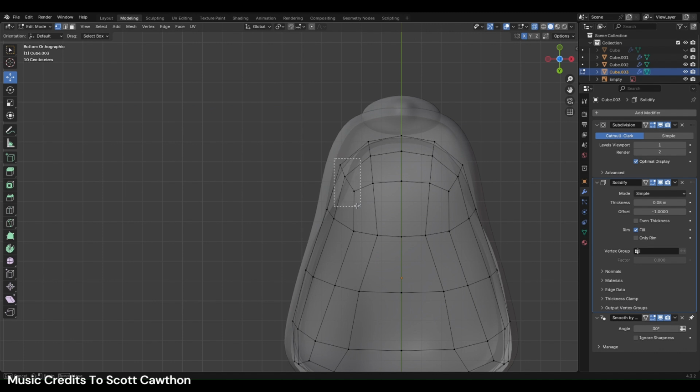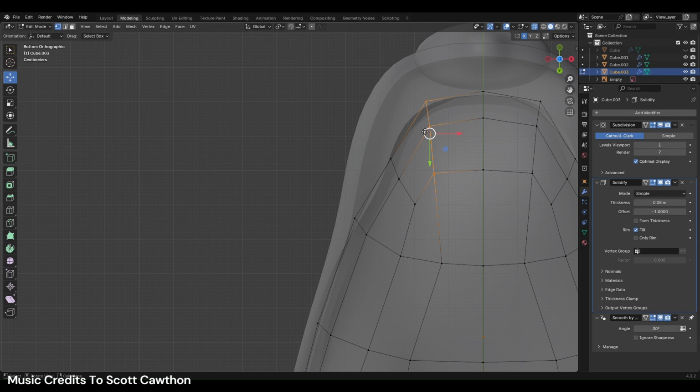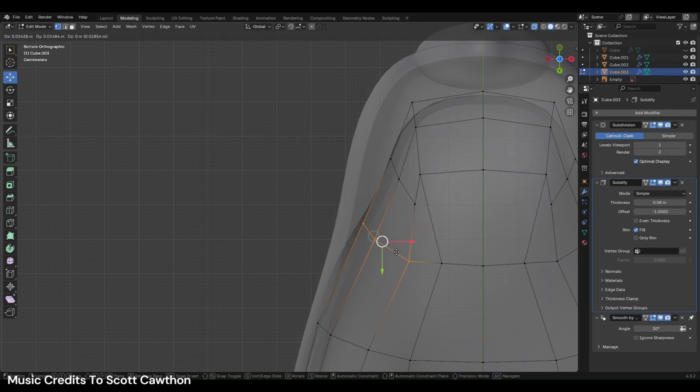Alright, I'm just making sure. I forgot to pull it down so I can actually measure it. So this is how we're going to be doing this stuff.